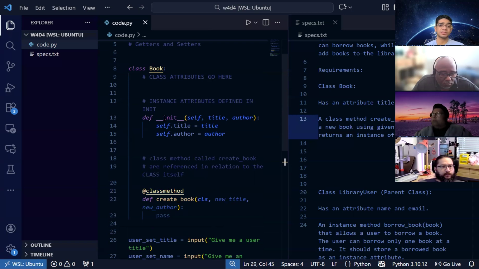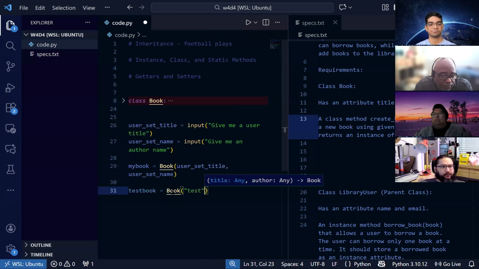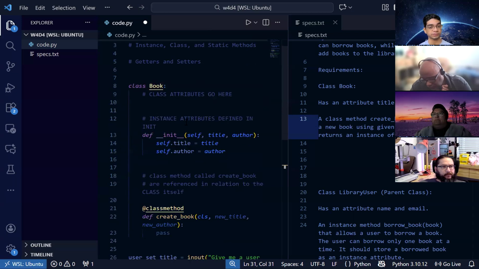Also, it makes it so much easier to test and use the functions and the book class. For example, if you need to retest your code 20 different times, do you really want to type out a title and user every single time you're testing? It's so much easier to just say something like test book is book, instead of going through the inputs and prompts every time. Additionally, this makes your class a little more versatile.